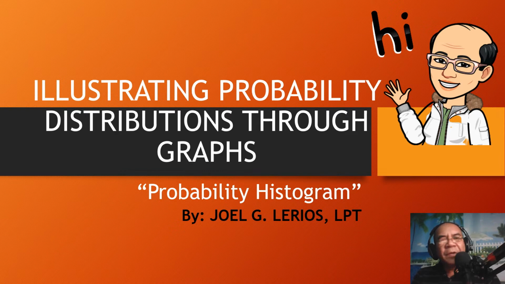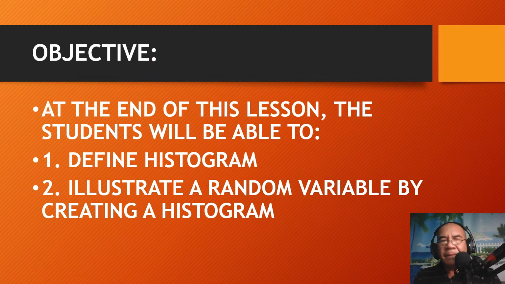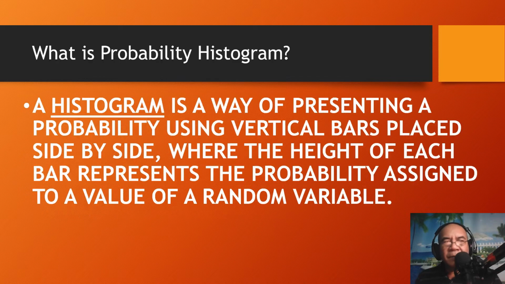This is Teacher Joel, and for today's video lesson, we're going to illustrate probability distributions through graphs. This topic is all about the probability histogram. Our objectives at the end of this lesson: the students will be able to, number 1, define a histogram, and number 2, illustrate a random variable by creating a histogram.